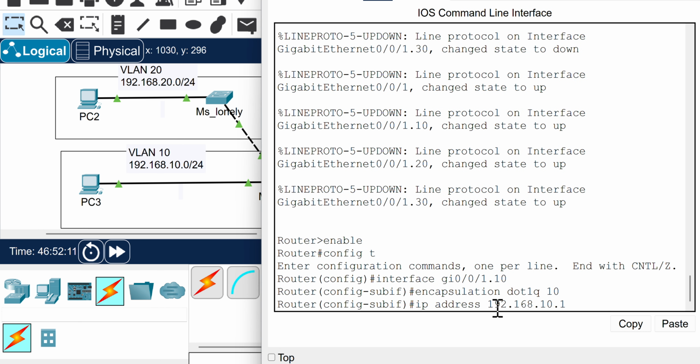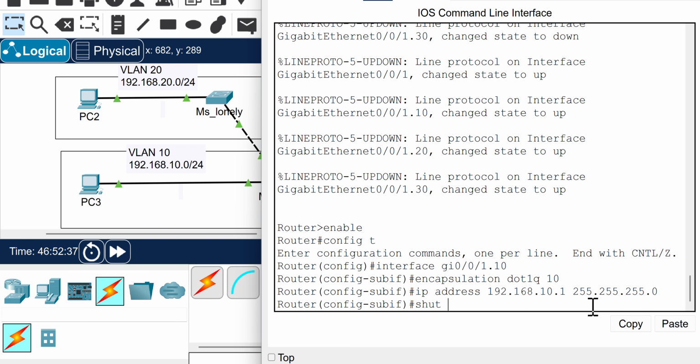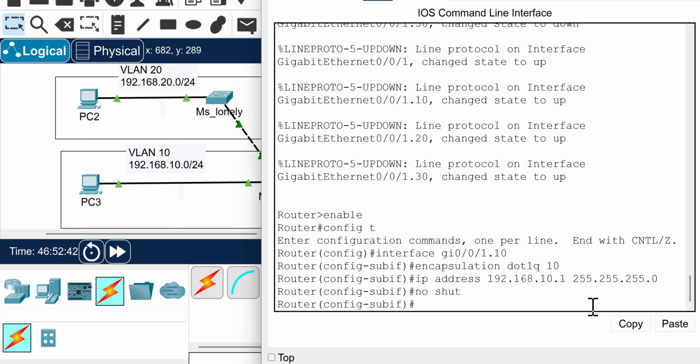So because this is on the router, you're giving it a gateway address, right? We're giving it 192.168.10.1 because it's on network 192.168.10.0. That's the network, and this is the gateway for that network, right? And of course, don't forget the subnet mask. And there it is, just like a physical port. You've got to make sure that it's open. Beautiful. Now, for time's sake, I'm doing the autofill.